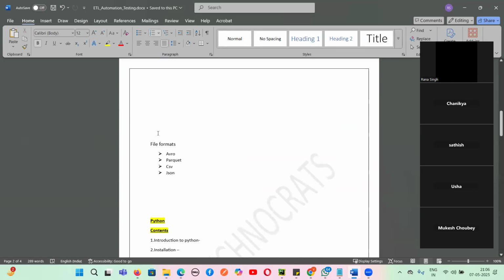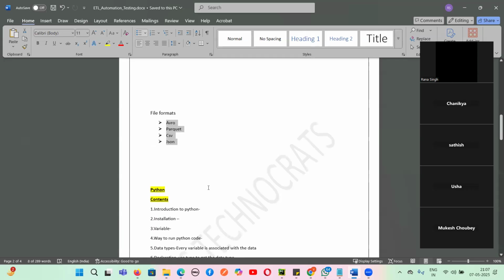In this course, guys, we will learn the file formats: Avro, Parquet, CSV, JSON. The difference between CSV and Avro and Parquet is that Avro and Parquet are big data file formats. You cannot double-click and open them; that only happens with the CSV file format, where you can see the data in Excel format. JSON has tags like HTML. But for Avro and Parquet, which are mainly used in big data testing, we have to use the specific formats present in PySpark, and then only we can see the data. If you open them directly, you will not be able to see the actual data. So these kinds of file formats are mainly used.